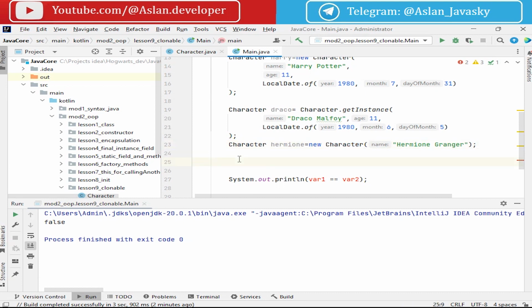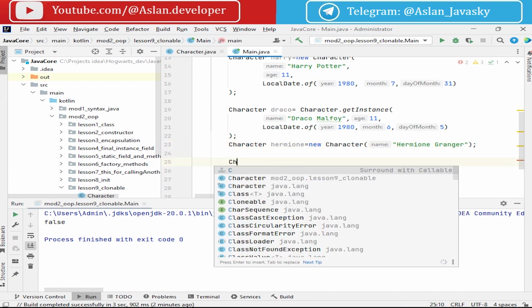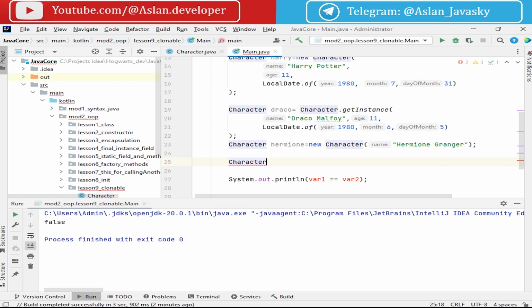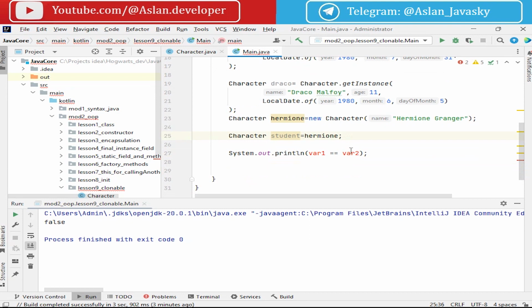So if we create another object of type Character, student, and assign this value to it, we suppose that Hermione and the student are the same object.